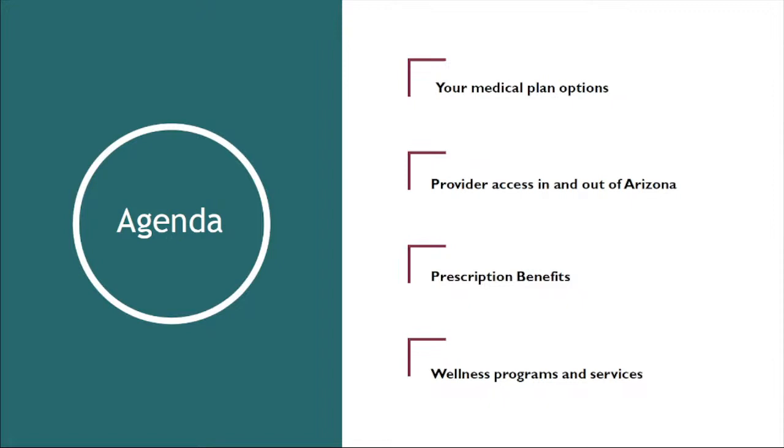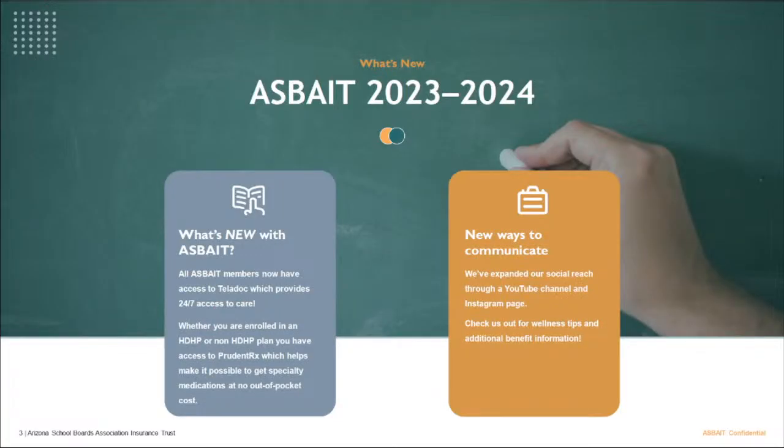ASBATE was founded in 1981. It was a self-funded trust, and it's exclusively for school districts to provide insurance coverage. And so we'll talk a little bit about how those medical plans evolved, and the network access that you've got, and all those good things. This is tailored towards your employees when we come out and do an open enrollment meeting, so it's like you're an actual employee sitting through this presentation. So feel free, if you don't understand anything, we'll chat through it.